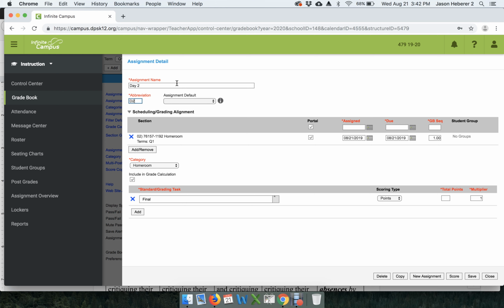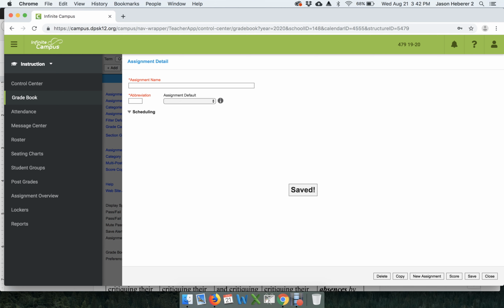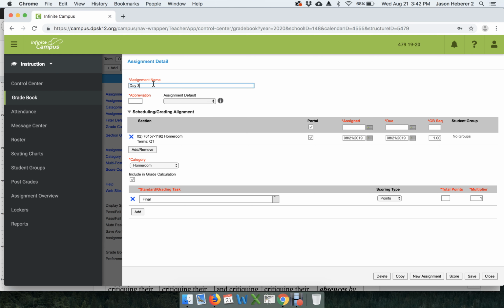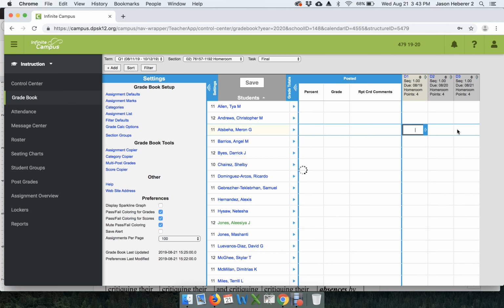Day 2, D2. We're going to click, instead of the 19th, we're going to go 20th. Homeroom, points 4. New assignment. I'm going to do a couple of these so that we can see it. Day 3, D3. Because when we copy this, it'll still be day 1, day 2, day 3 in the new quarter. And a student will simply be able to look at the due date and see that was August 21st, that was Wednesday, I was absent or I was off my game, and that's why I scored what I scored. So we're going to click save this time. We're just going to do 3, and we see in the category of homeroom, we have these 3.